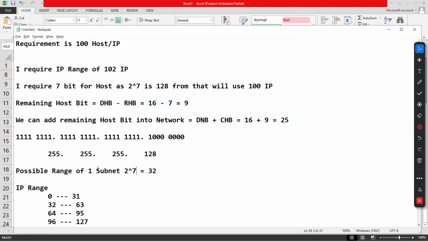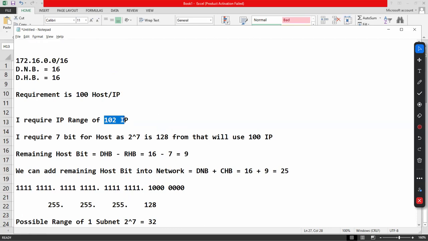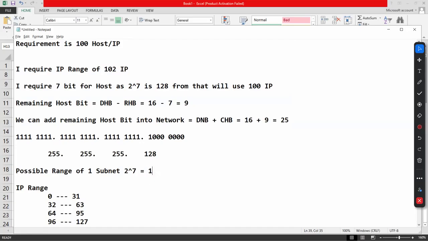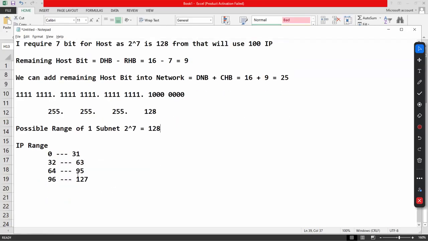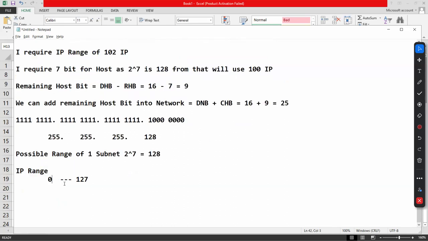And the possible range is, now understand, you can't directly take 102 as I told you. Previously, I just took an easy example of 32 where we have a range of 32. But it is not guaranteed that your requirement is always a binary value. Your requirement is in decimal value, which can be anything. So you require 100 only, and for that 102 IPs are required. But you can't use exactly a 102 range according to binary. According to binary, you need a range of 128. And according to that, this entire network comes under one range, 0 to 127. Then 128 to last. Two parts of 128 become 256. Why confused?